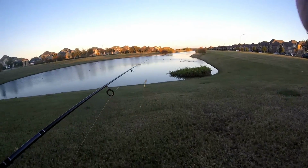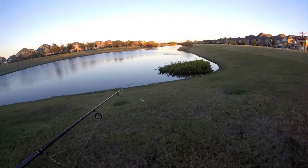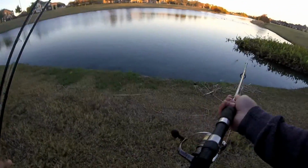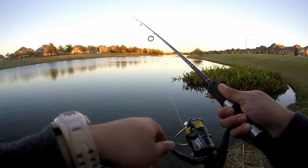Alright, here's the other side. Come on. There's a lot of people fishing here. So, let's hope I can get some fish with this. That's my 3rd fish. That's not good.